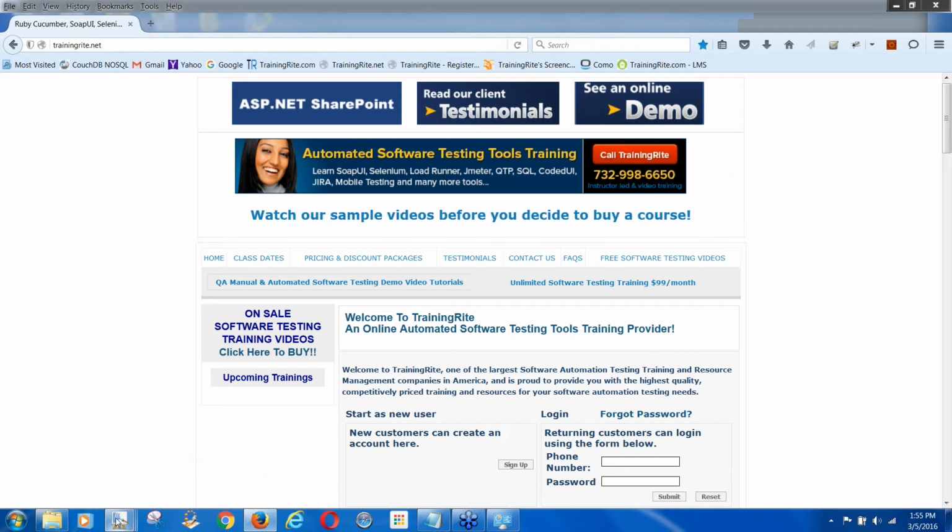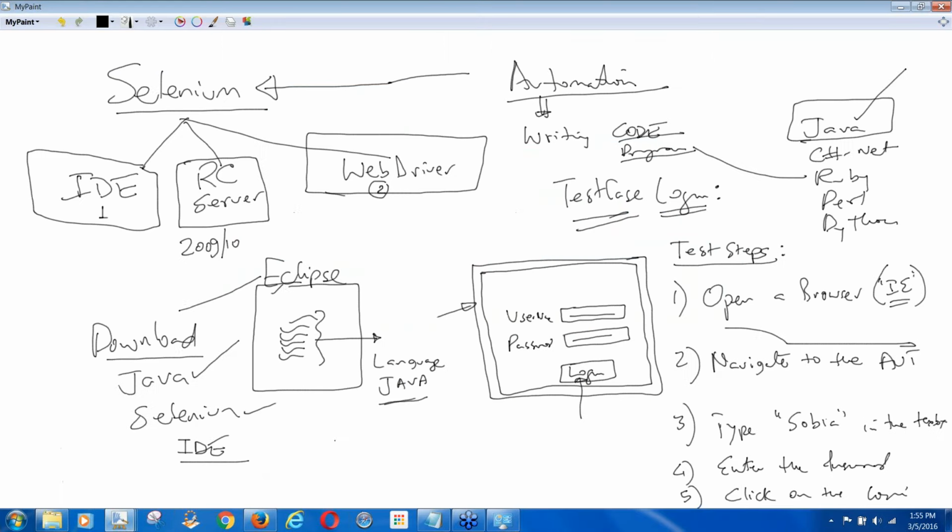So what is more? Basically, this is what we have to be doing. We have to write our code into this tool. So far, we have looked at preparing the environment. The preparation of the environment is basically all about downloading the proper software. So we came up with the definition of Selenium. We said that it helps you in automating. And what are we automating? The actions that we're going to be performing on a browser.